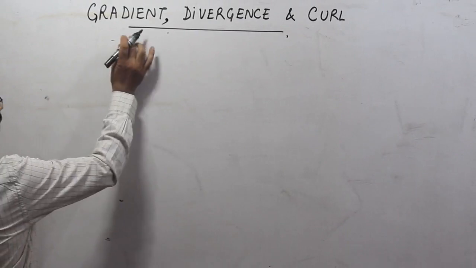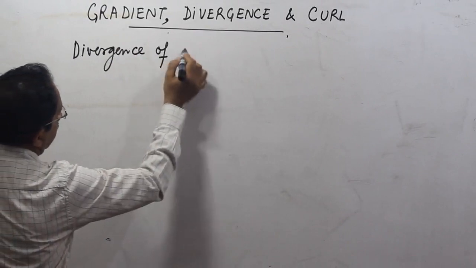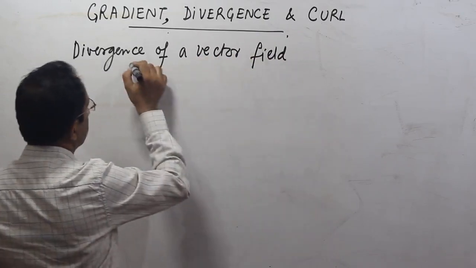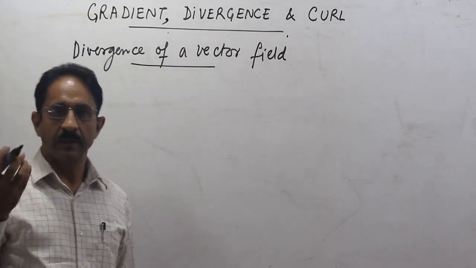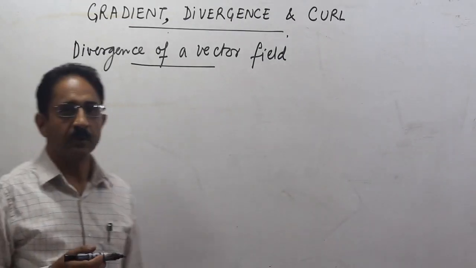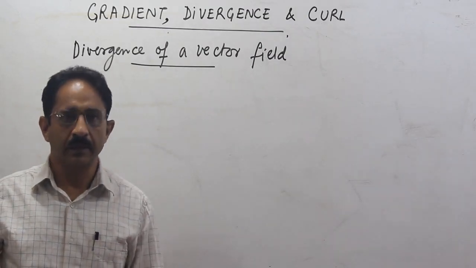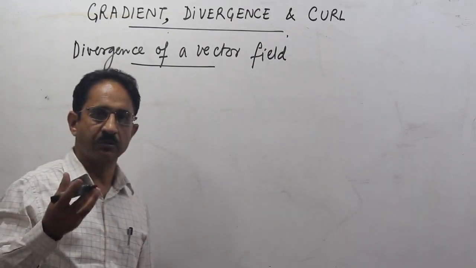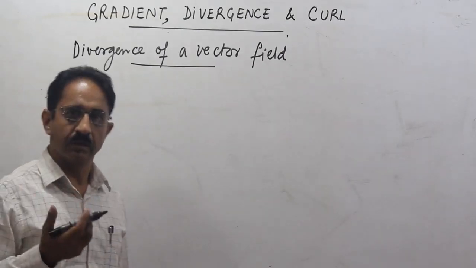Take up the divergence of a vector field. Vector field के examples आपके पास हैं: the velocity of a liquid through a tube, electric field, gravitational field, magnetic field. तो normally जब भी हम एक vector field को express करते हैं, we express it with the help of some kinds of lines. जैसे we have magnetic lines of force, we have electric lines of force, and in case of a liquid passing through a tube, we have the streamlines or the velocity lines along which the molecule moves.